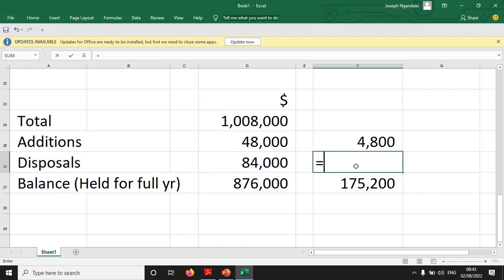and by the way, please, listen to this. Whether you buy assets or dispose of them, you need to depreciate them if you are depreciating on a monthly basis. Did you hear that? You need to still depreciate those assets. That is where the key is here. Before we sold, we depreciated, isn't it? And when we bought, we depreciated for the months for which we held the assets.